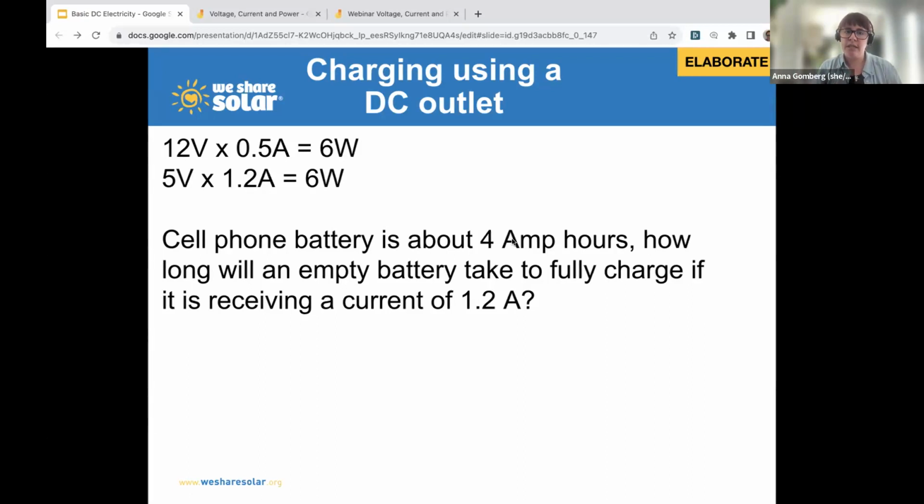So the question is, how long would it take? If you had an empty 4 amp hour battery and you have a current of 1.2 amps, how long is it going to take to charge approximately? Or you can actually work it out. I don't think I actually have the answer. Let's do the math. How long would that take? Over 3 hours? Because it would be 1.2 amps per hour, right? Yeah, exactly. Let me get the actual number. Yeah, I got 3 1/3, 3.3 hours.